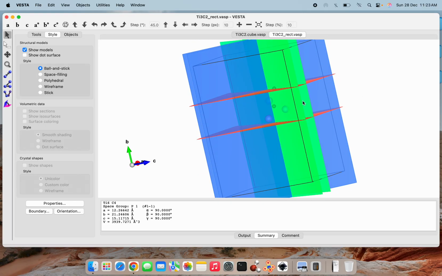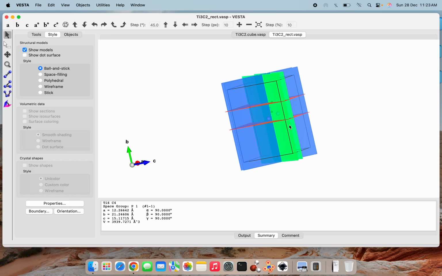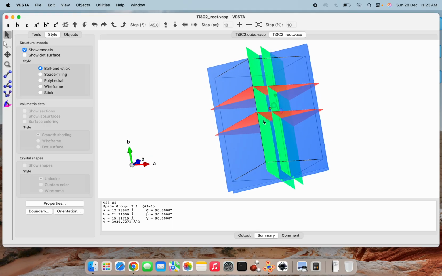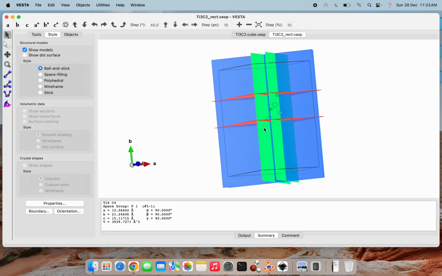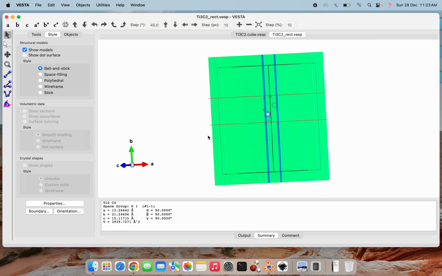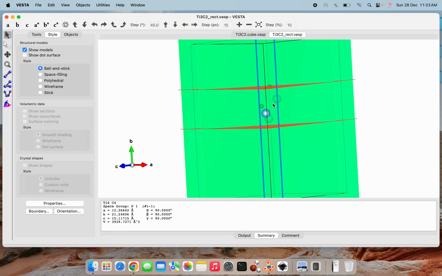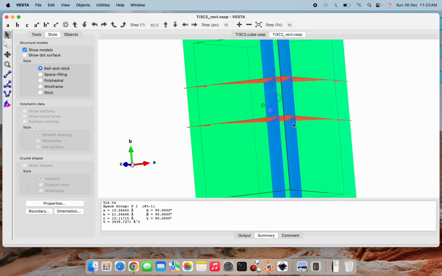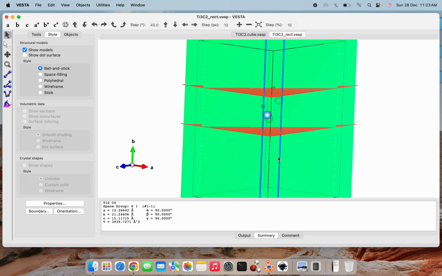After this, you guys know what else we need to do, because we have done this thing so many times before, so I'm not going to do it again and again. You know how to choose our a axis, b axis and c axis. You can simply choose that, and you can also have some atoms present at this boundary, or you can choose your plane cuttings in such a manner that you have your boundary or intersection atoms.